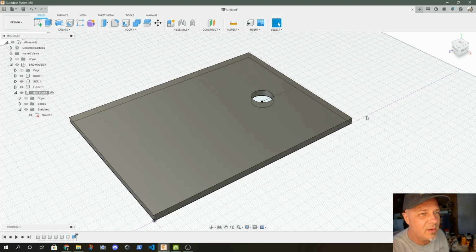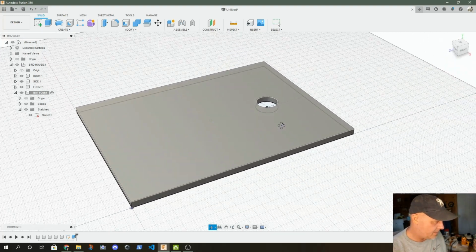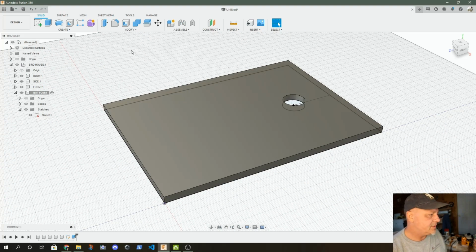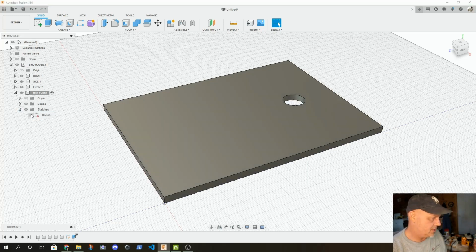So from there, let's move on. I want to turn that sketch off. And remember, we have sketches, bodies, and components, and then master components. So I want to work on the side component. I'm going to float on side, and then click on that little dot there, and you'll notice all this goes kind of gray. It's there, but it's kind of grayed out.